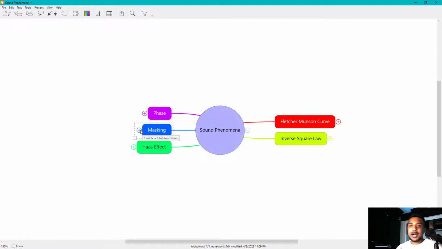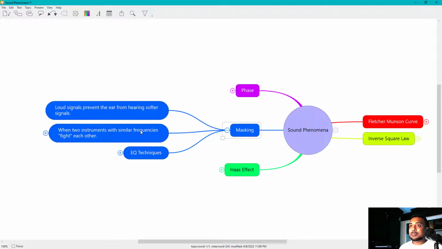Masking. Okay, so a lot of you that are doing music production are going to fall into an issue of masking. So what does this mean? Well, for those music folks, when you're doing a music production project, you're going to have many tracks. Sometimes you might end up with 16 tracks, sometimes 20, sometimes 30, sometimes 40 tracks. The more tracks you have, the busier the music is, and the more those instruments tend to get masked.